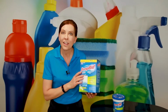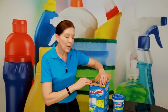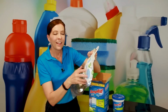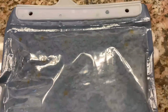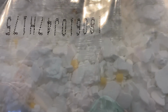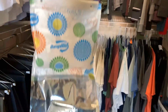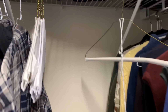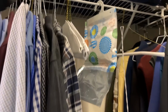All right, so this is a product that is designed for closets, and I'll show it to you. It comes in a pouch that looks a whole lot like a coat hanger. This is the coolest part. I love this. Okay, so in the back, there are little granules, and the granules are white. They look like little flecks of paint, and they actually grab the moisture, and then they become hard like a rock. And when they become hard, then they start to drip, and all the water drips in the bottom of this bag. Now, the front of this bag, there's something about the way that it's made so that it lets the moisture in, but it doesn't let it into this part.